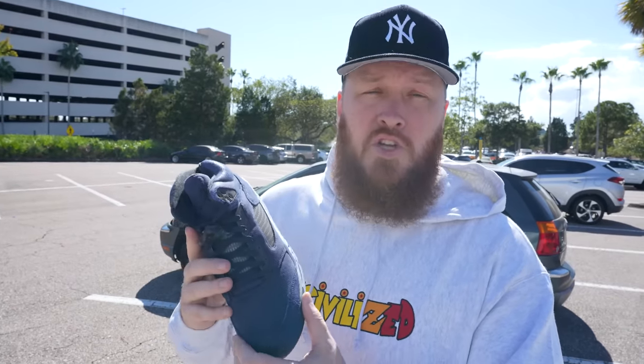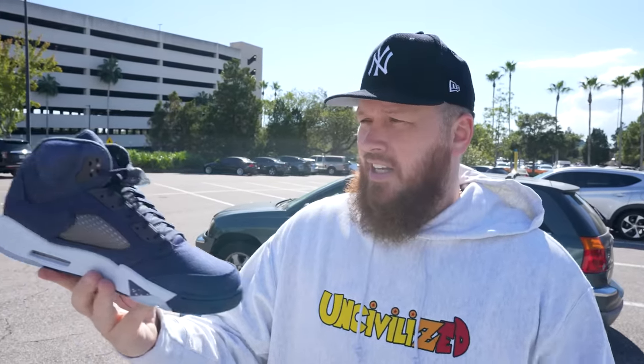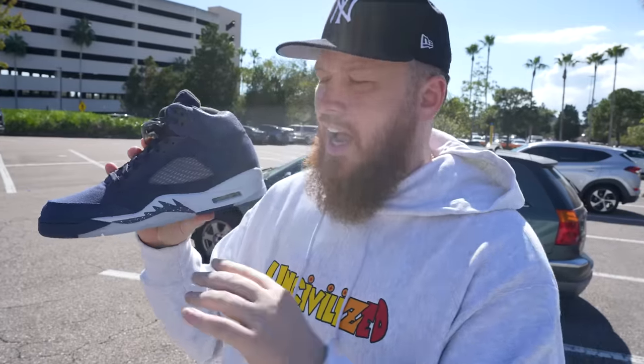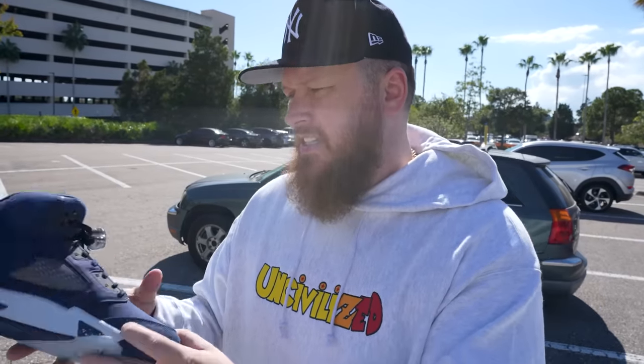Would you wear these? I mean, I would definitely wear them. Scale of 1 to 10 — one bite, everybody knows the rules. I got the lace lock — best part of the Jordan 5, hands down. The fighter jet teeth on the side, I've always said that's my favorite feature. I'm going to give these a 6.7 out of 10. Very solid, very wearable, easy to rock, a pair you could log a lot of miles in and really put on the pavement — which is nice — but nothing that's going to blow your mind. 6.7 out of 10 is my score, Buckets — what are you giving them?